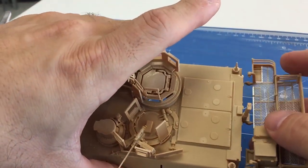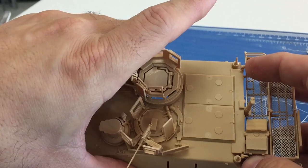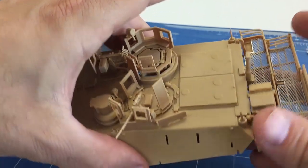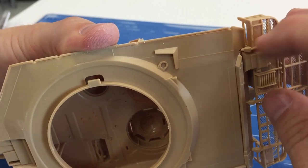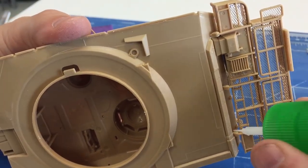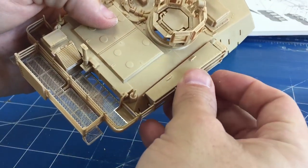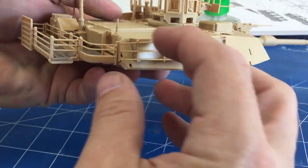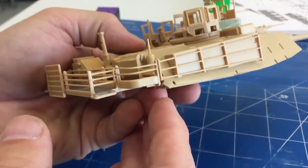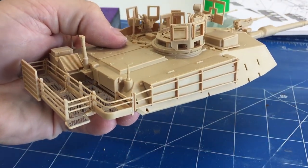I think this will be easier putting on now rather than waiting till we get that glued in shape. So this is just going to snap, basically, coming at it from the top like this. And then we just line up the bottom pegs here. And there's the click I was telling you about. And we'll just go ahead and put some glue on that to make sure it stays that way. And then the side racks are just going to pop right into shape right here. And we'll put some glue to make sure that all stays connected. But actually you can see that it lines up pretty close to perfect without even gluing it yet. So we'll just do a little messing around with that and get that to stick well.